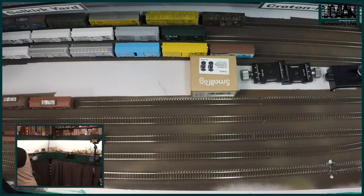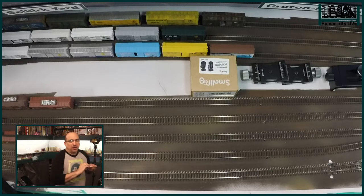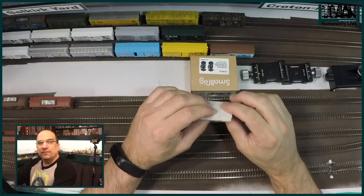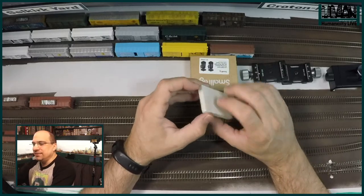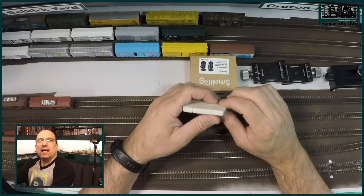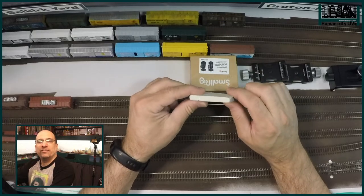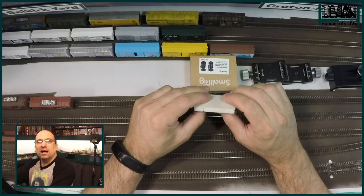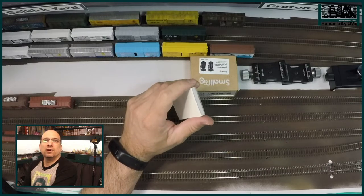The other thing that I have is this stuff. You guys have probably all seen blue tack. This is just the white version of it. I didn't get the blue stuff because the blue stuff could potentially stain the colors of the cars, so I got the white stuff so that it doesn't stain the cars. I will at some point be sticking them on a little bit with this. That way they can come off, but if you do bump into them, they won't go flying across the room or anything like that.